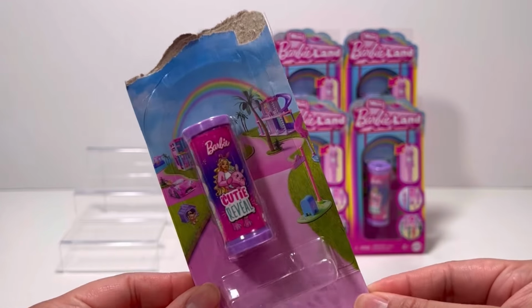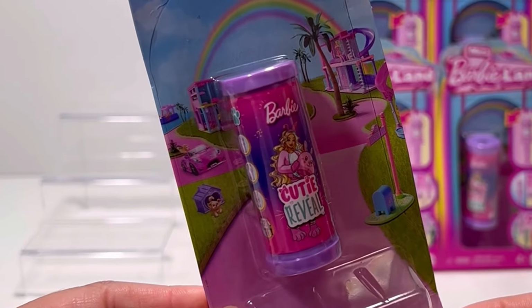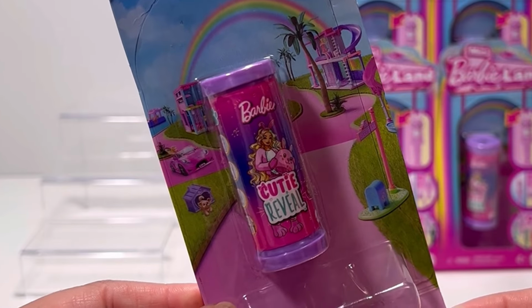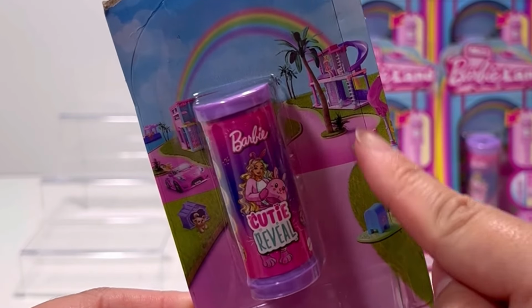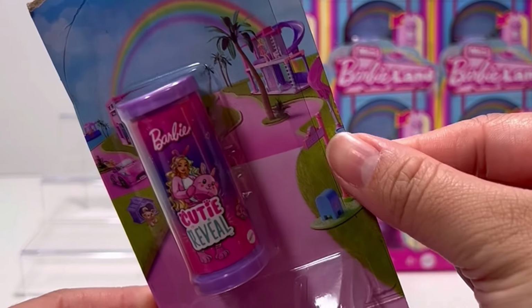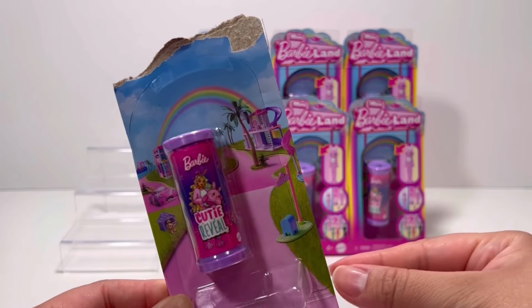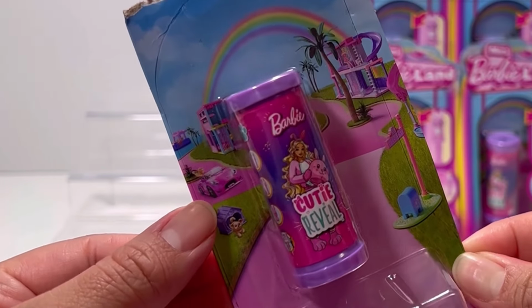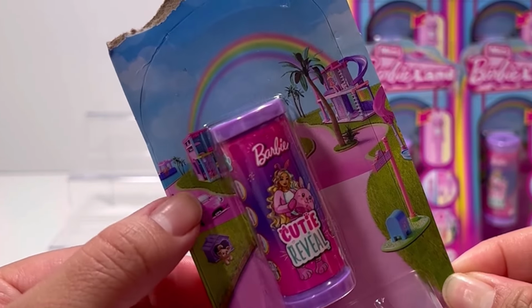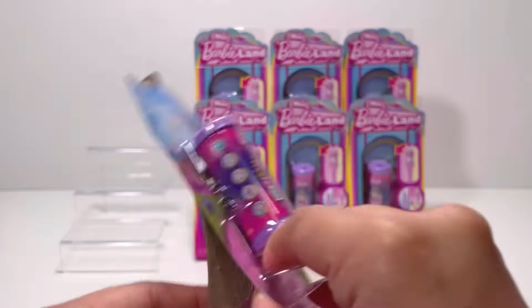Before I open this, I do love the background of this packaging. It does show like a miniature version of Barbie Land. It's really cute. I love that it has a huge rainbow behind some palm trees, the little miniature dollhouse that comes in this series also. And it does have like the miniature car and a few other sets in this entire Mini Barbie Land series.